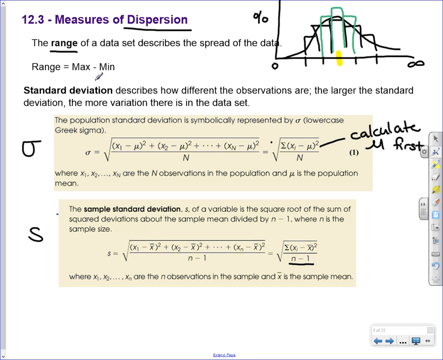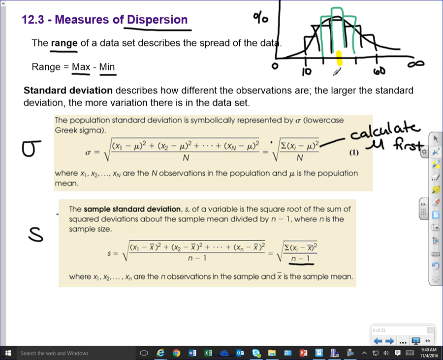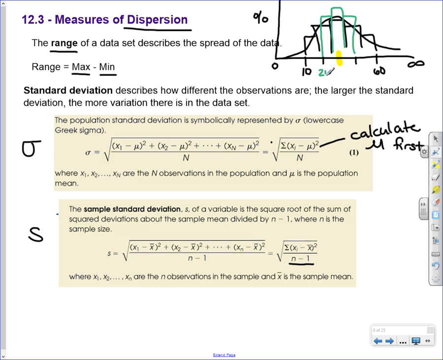All we do for that is look at the biggest number, which we call the maximum, or shorten it and just call it the max, minus the smallest number, which is the minimum, or the min. So for the range of this black one, you would take the largest number here, let's say it goes up to 60, and it starts at 10. Okay, so the range of the black would be 60 minus 10, which is 50. Now for the green, let's say that it goes from 20 to 45. Okay, so it has a range of 25.